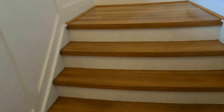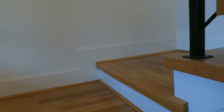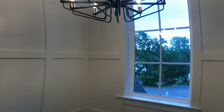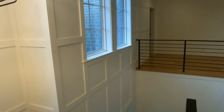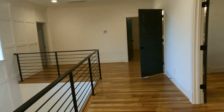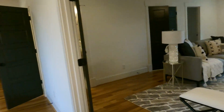So again, I just want to point out just the style and the level of trim on this, not just your standard stair treads. And say, hey, we're going to move to the Carolinas. We want to do it just like everybody else does. And so we're going to come and bring our West Coast style. So I don't know what you would call this other than it just feels modern to me. Oh yeah, this is great. So this space just right here, it just feels cool. Feels right. You got a big double door going into this room.